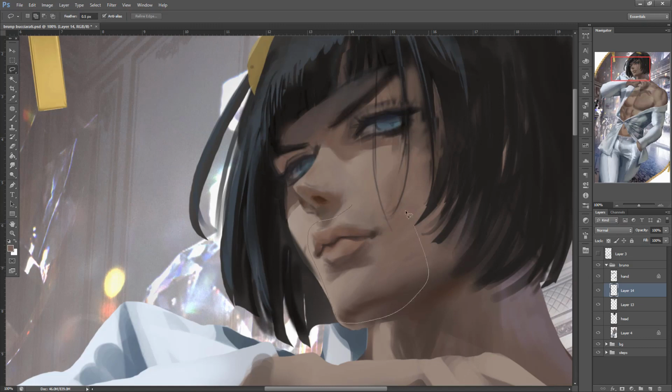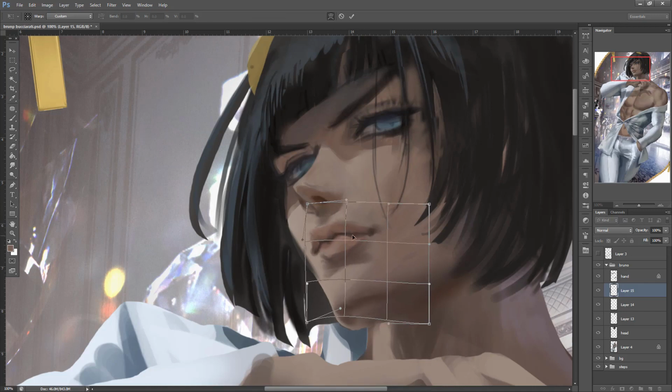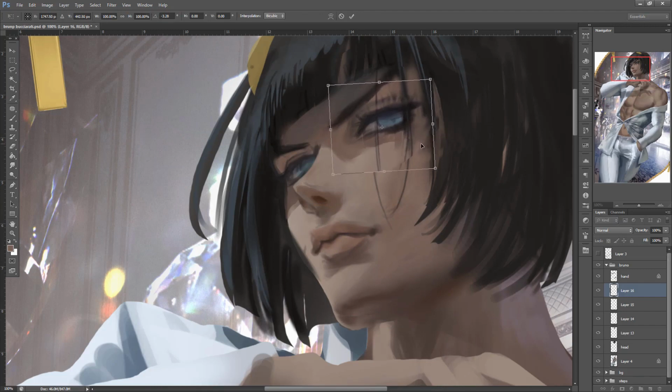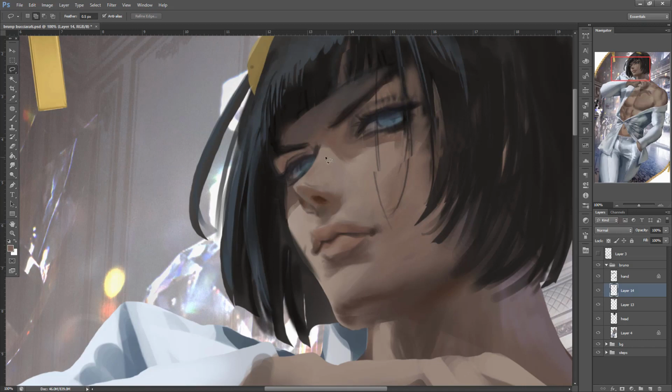Probably I would move those lips up, and also probably move the eyes over just a tad. Well, that's what we have, so it's a lot of experimenting, and then maybe make his nose a bit wider.